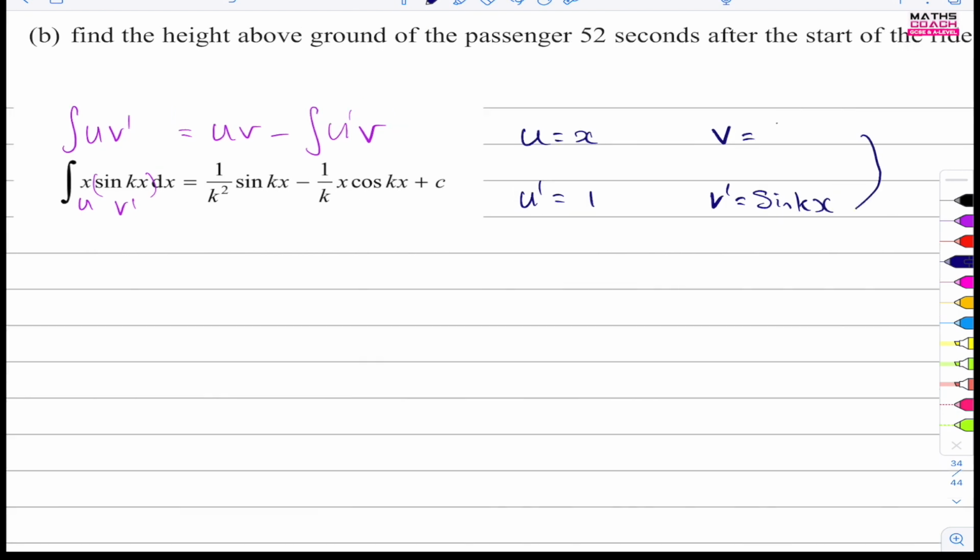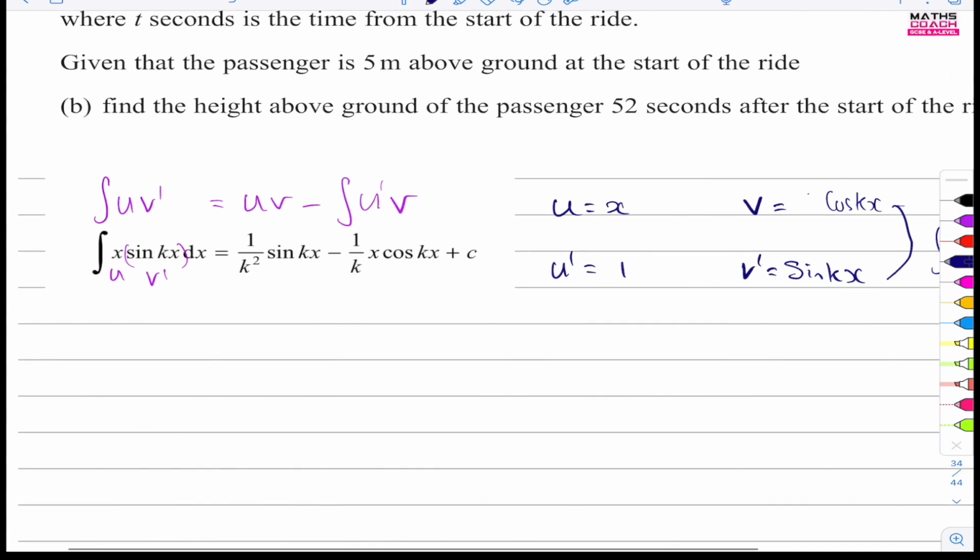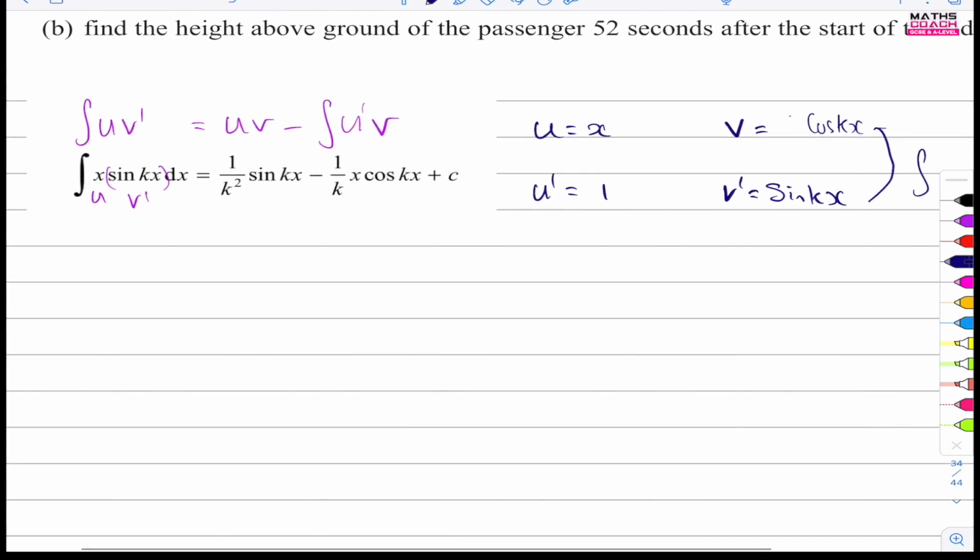To get v, we integrate. So what differentiates into a sine is cos kx. A common mistake is that you may get the sign wrong. So just ask yourself, if we were to differentiate cos, do you get a positive sign or a negative sign? You get negative. And because our sign is positive, we need to balance it off with a negative. And when you differentiate, you multiply by k. Here we're integrating, so it's going to be 1 over k. Do the reverse. That's our v.